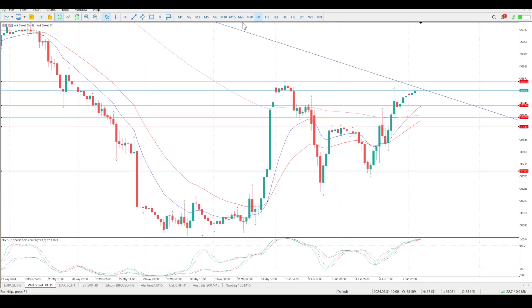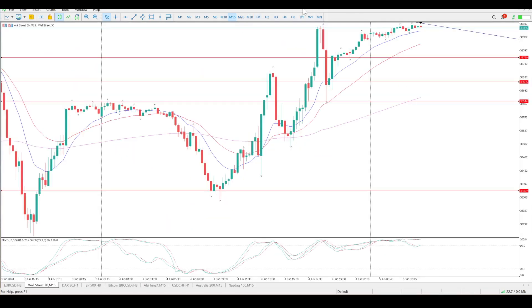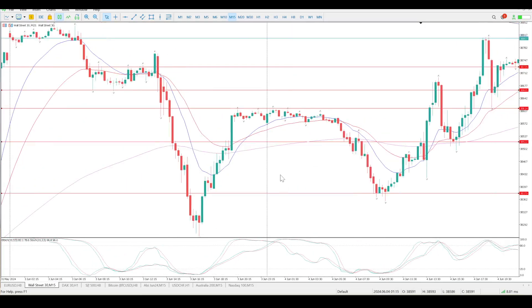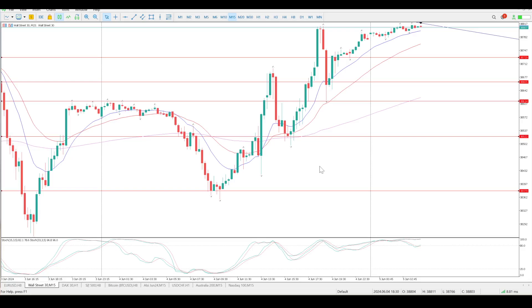Let's get down to 15 minutes — it's going to be the easiest. I don't like the oscillators; the oscillators on the 15 minutes are just as bad. The first thing I want to do is just look for gaps. There's a gap in this zone, there's a little one, a very tiny one there, there's a big one, and there's another small one by the looks of things. I think this is clearly something of interest. I don't see any fractals there, but that is something we need to pay attention to.